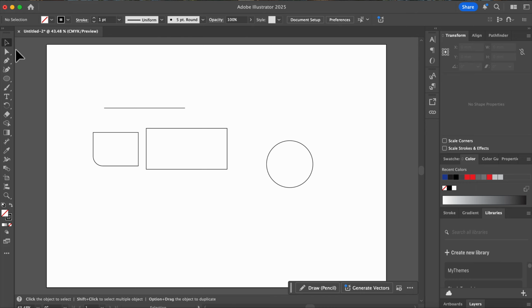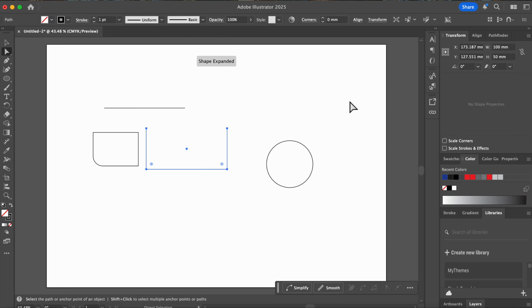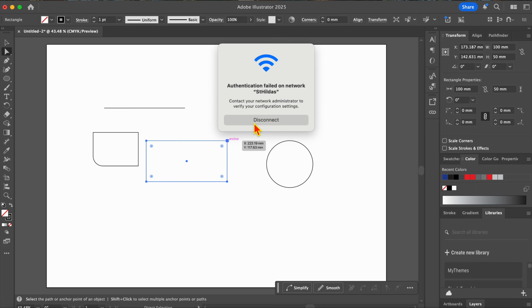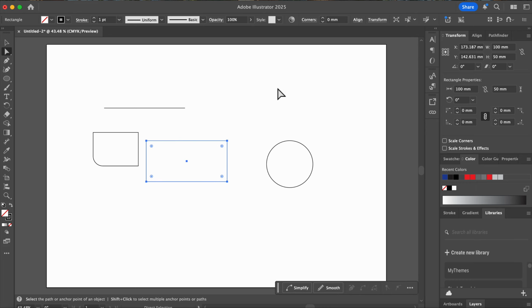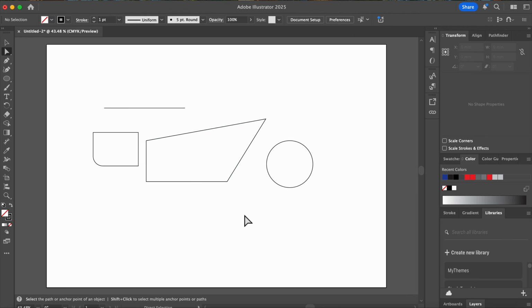Okay. With our white selection tool, what it's actually going to do is select the individual vector lines. So it's recognizing that this rectangle is actually made up of 4 connected lines. If we select that one and I press delete, you'll see that it deletes just the line that I selected. With the white selection tool, if I try to stretch out the corner, you'll see that it skews the object. Sometimes helpful, sometimes not helpful.